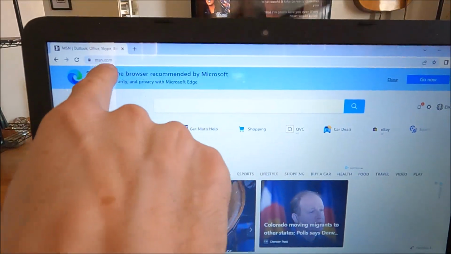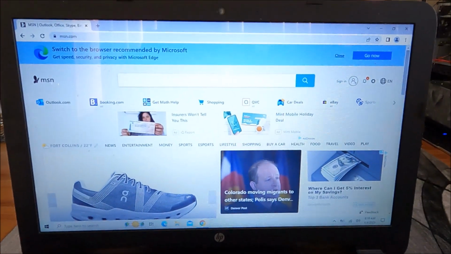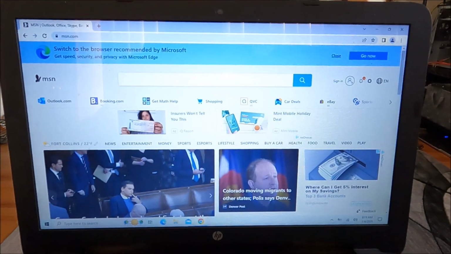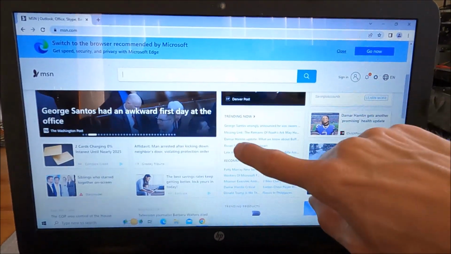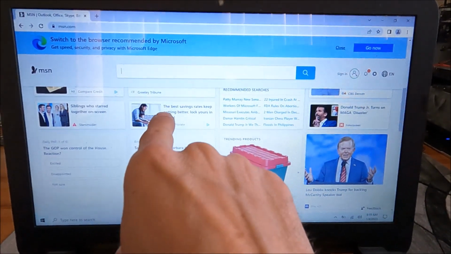Okay, so here I went to the address line, I typed in msn.com and I pressed enter, and here we have MSN. Now I personally don't read this. Again, I'm not supporting any of these websites. I'm just using it as an example. Now let's say I'm scrolling here and I think this text is just too small. I want to make it bigger.